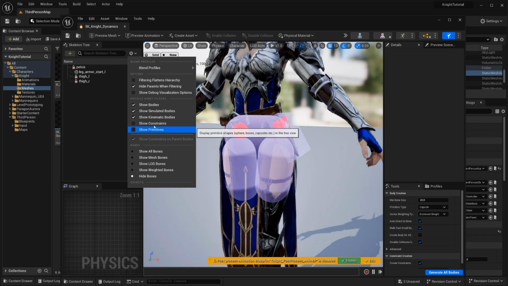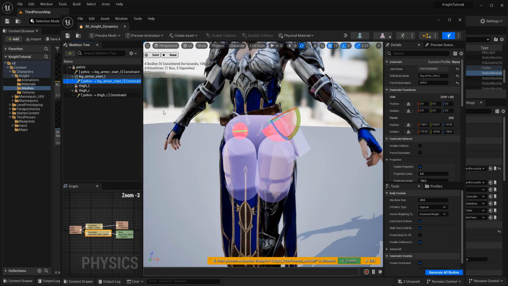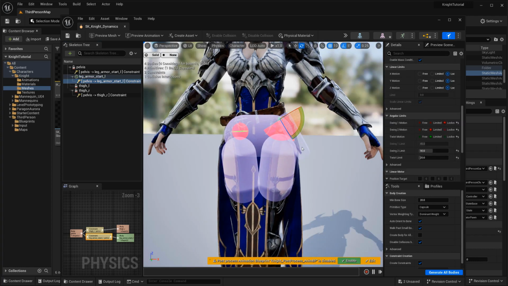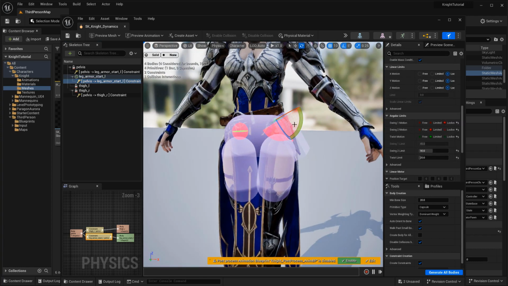Every time I open this, it doesn't remember that setting, which is a little bit annoying. So with the constraint selected, I believe you can actually do something like this. So you can rotate it. If you saw where it was before, it's allowing it to swing in quite a bit, but we don't even want it to go anywhere near that far because we have collision there anyway. So what we really want is something maybe more like that.